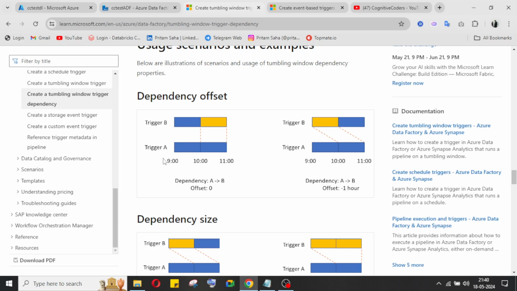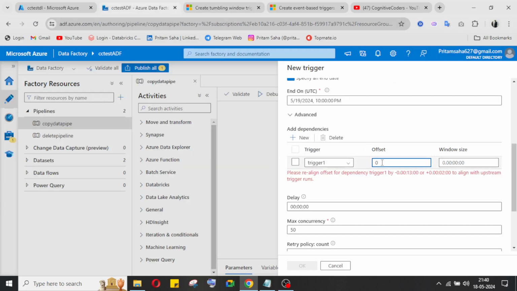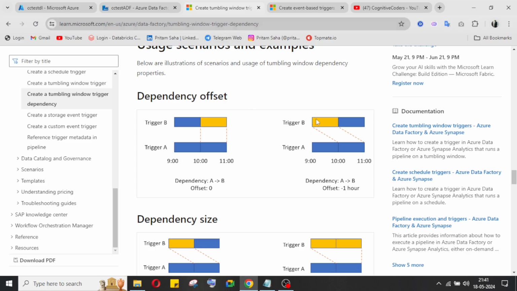So there is trigger A and trigger B. What is happening: the 9 to 10 trigger timing and the 10 to 11 trigger timing. Trigger A's 10 to 11 run depends on trigger B's 10 to 11 run. If that happened successfully, then only trigger A will get executed. If it is -1, it will consider the previous window, the last to last window.